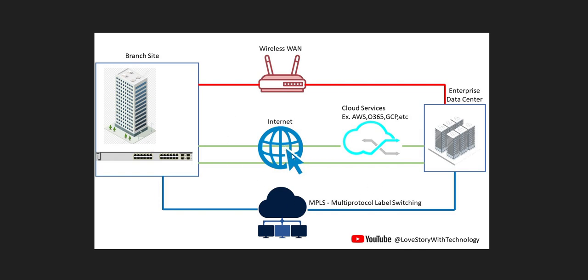When it comes to the key components and features, here we have centralized management, dynamic path selection, application aware routing, enhanced security, cost effective scalability. It helps us to improve performance and reliability. About the benefits, it helps us to simplify network management, cost saving, increase agility, optimize cloud access. Here you can see enhanced user experience.